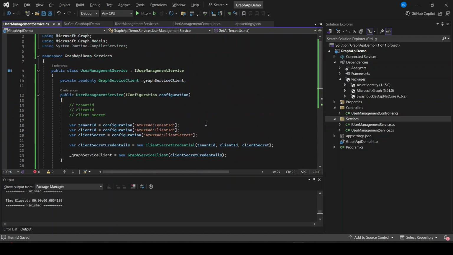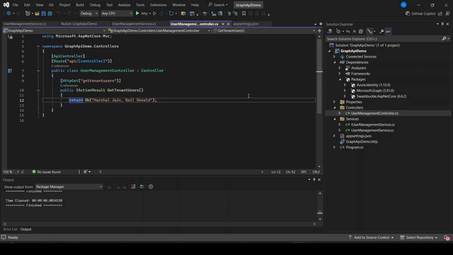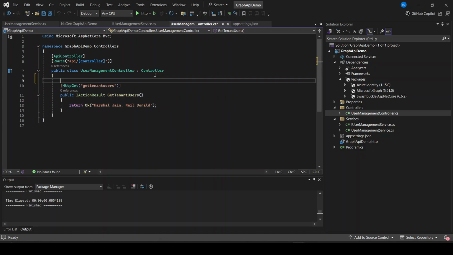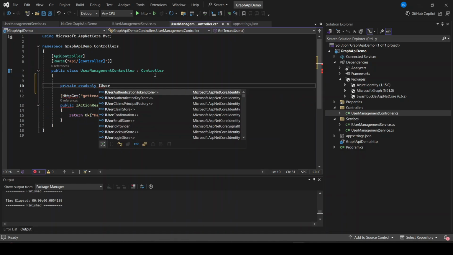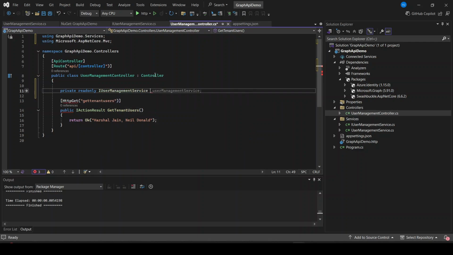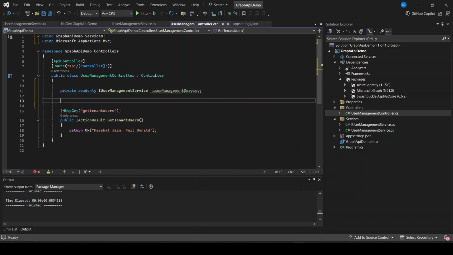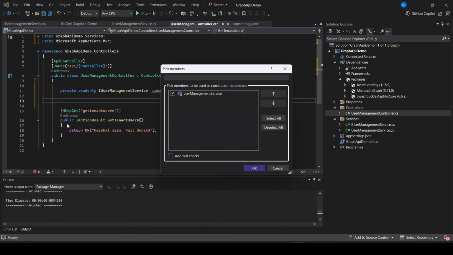And now we have to inject this IUserManagementService in our controller, so that it can actually fetch the users information from the tenant. So let's do that. Again, in UserManagementController, I will say private readonly IUserManagementService _userManagementService, and let's inject that. Right click, quick actions, generate constructor.